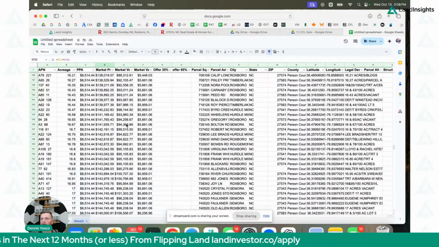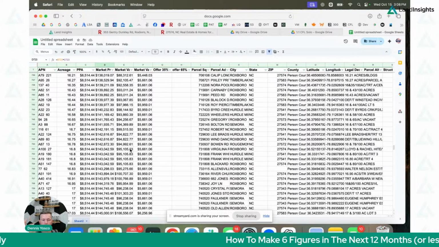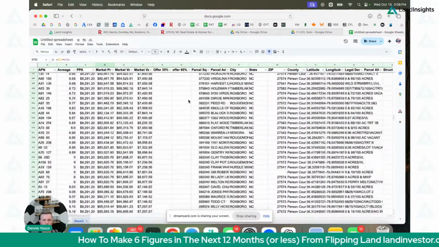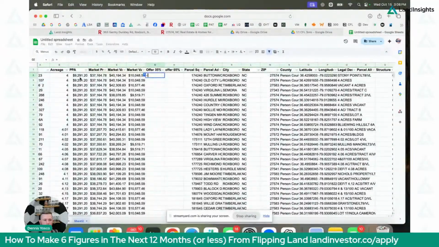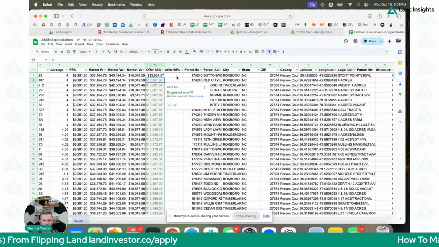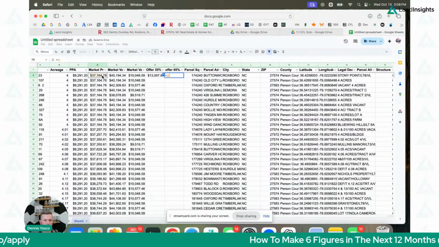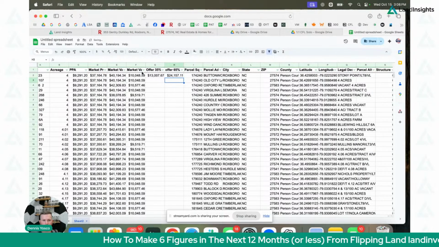I started doing this when I was at 39 minutes in the video, and I priced it already, and I'm at an hour. So it took me an extra 20 minutes to stack my data and do that. Now here's my offer prices. I'm going to send a range offer equals market price times 0.35 and equals this times 0.65.